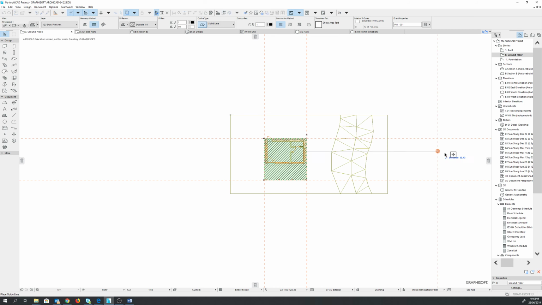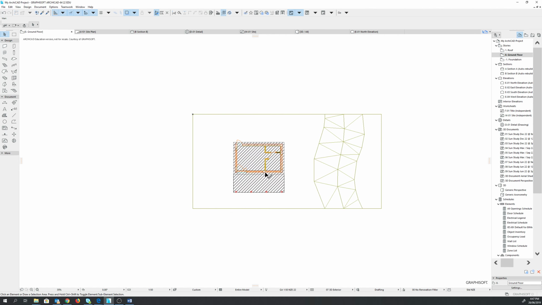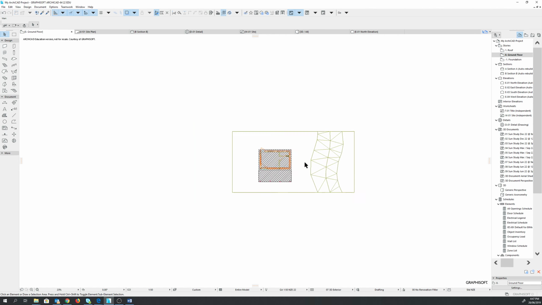Now we can, as usual, dispose of our guidelines that have helped us draw. I think what I enjoy most about these guidelines is the fact that I have to dispose of them. It's quite interesting, picking them up and putting them back in the bin. Okay, so now we've done that.